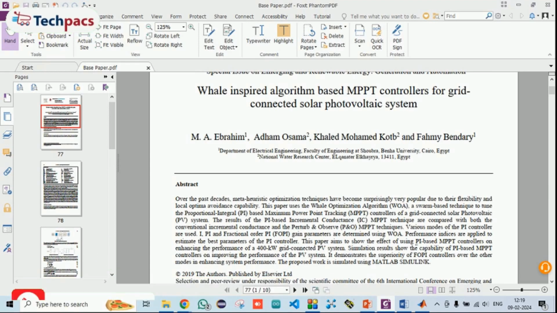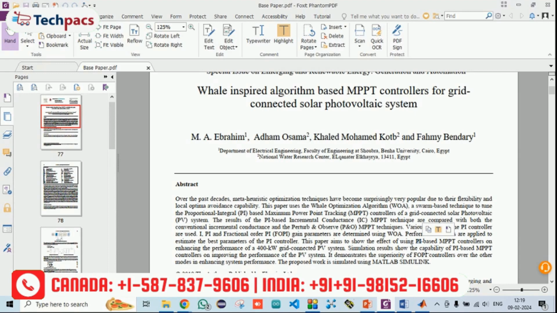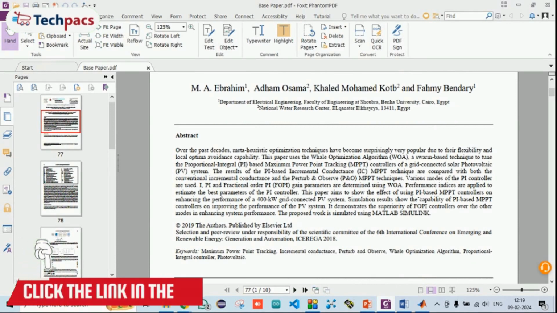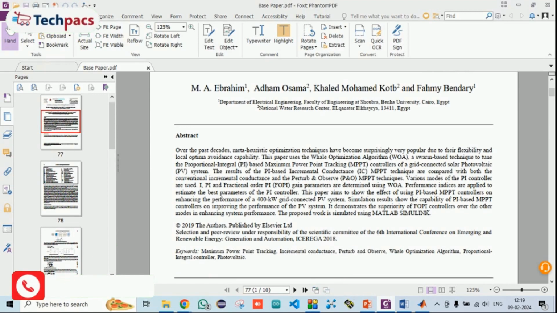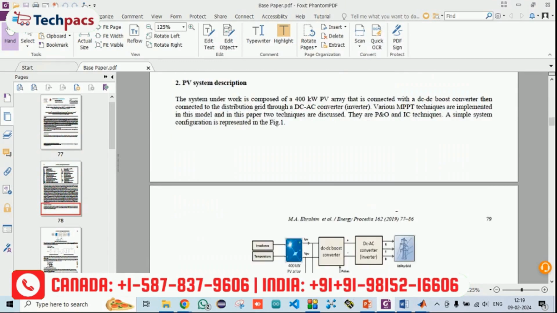Here you can see they have used the PI based model. Then the WOA-ALO optimization algorithm has been implemented in order to get the optimum factors for the PI, that is the values of KP and KI, because you might be aware of the working of PID controllers. They work on the constant values of KP, KI, and KD for the whole PID. If it is PI, then it is only KP and KI, and so on. So they were using three methods, that is PI and FOPI gain parameters using WOA. So the whole model has been implemented.